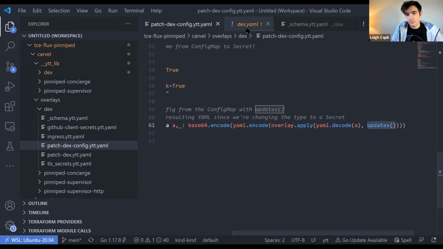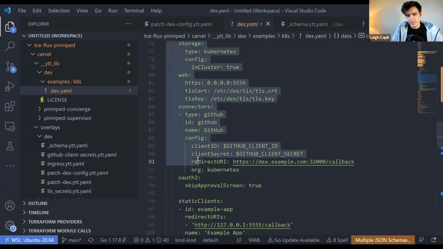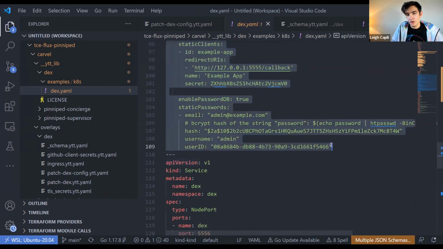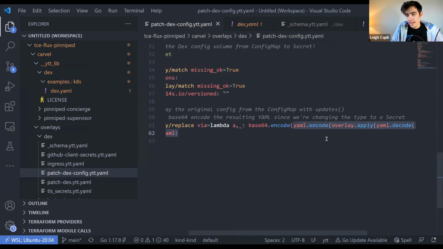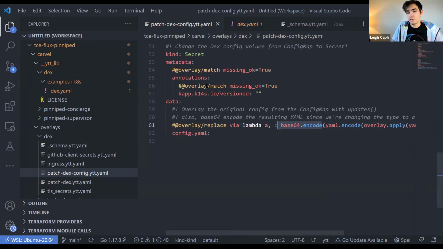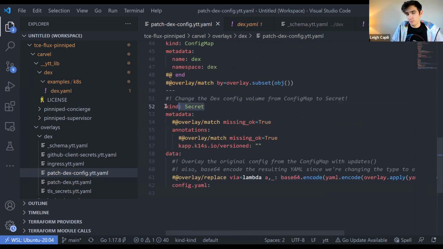This is grabbing this inline YAML string from my matched object, decoding it into a Starlark struct, applying my updates, re-encoding it in YAML, and then lastly adding a base64 encode because I changed this thing from a config map to a secret.